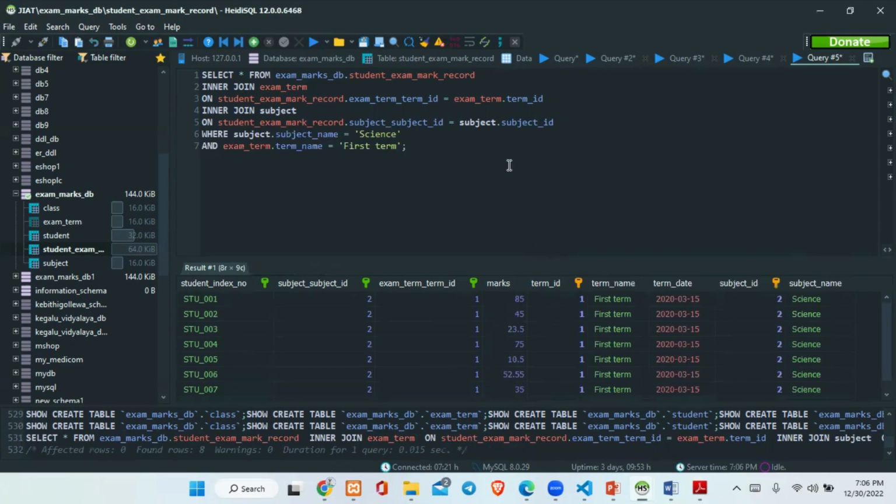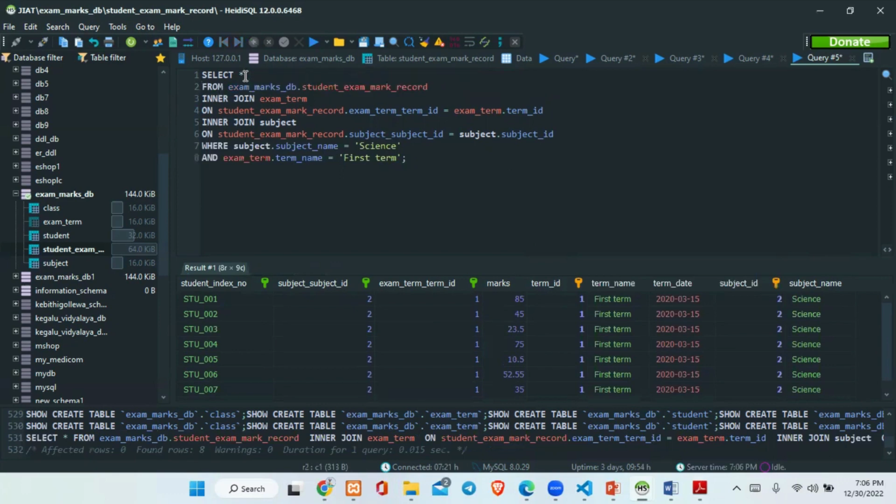But this is not the answer. In the question, they're asking for the number of students, the count. Here I'm going to show you something new in this video. We are going to use a new word called count. Using this word, we can check the number of students who participated according to the conditions we have given.